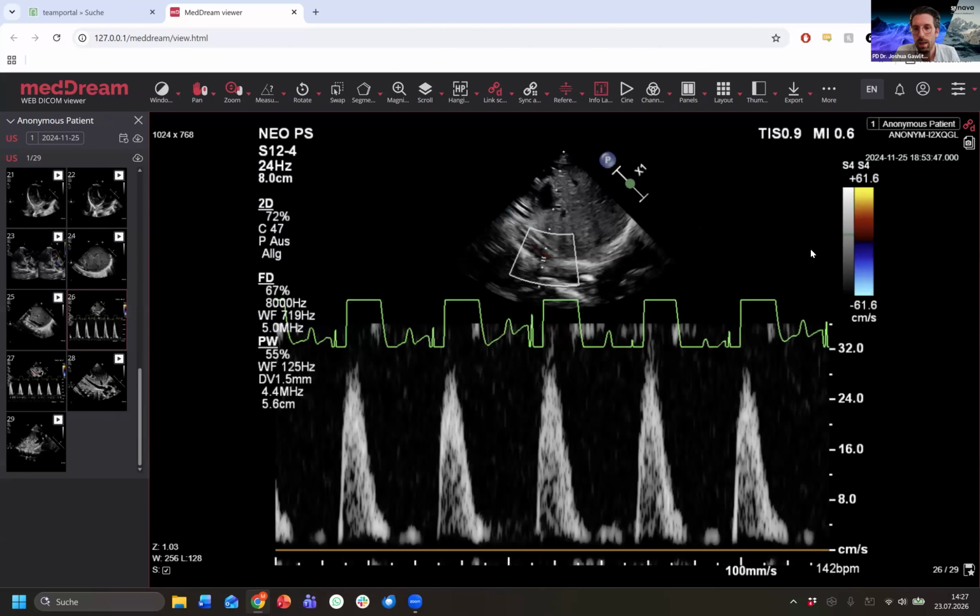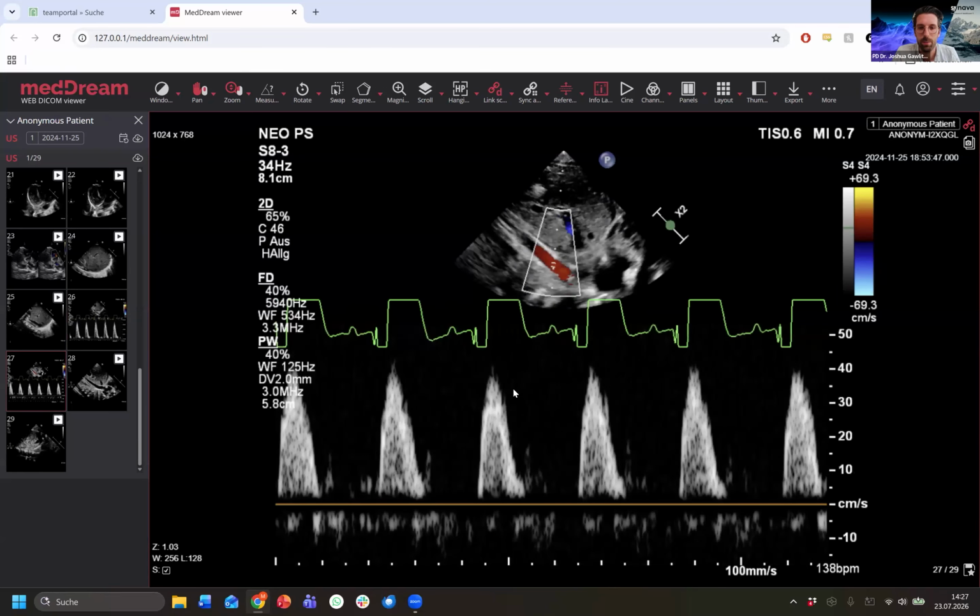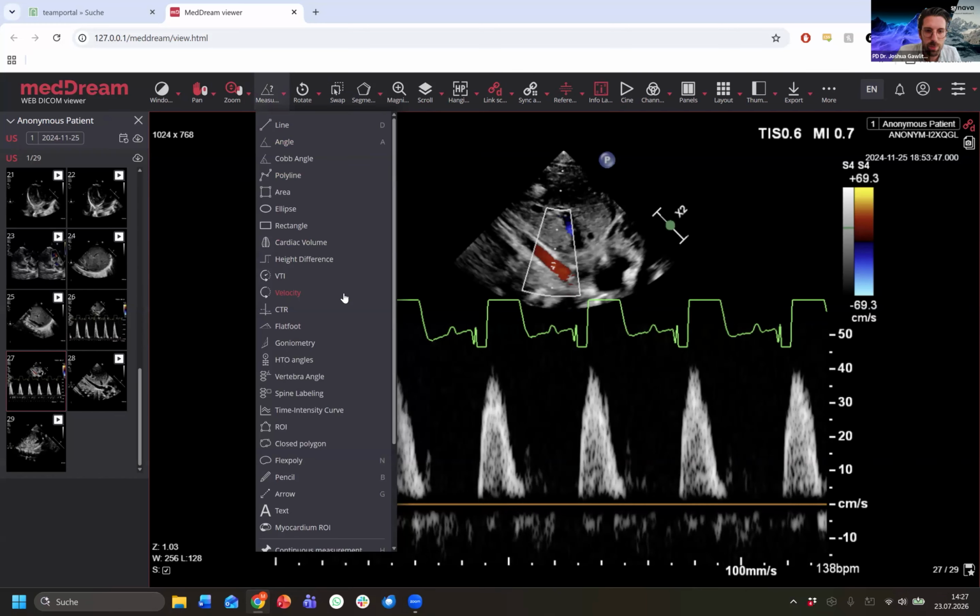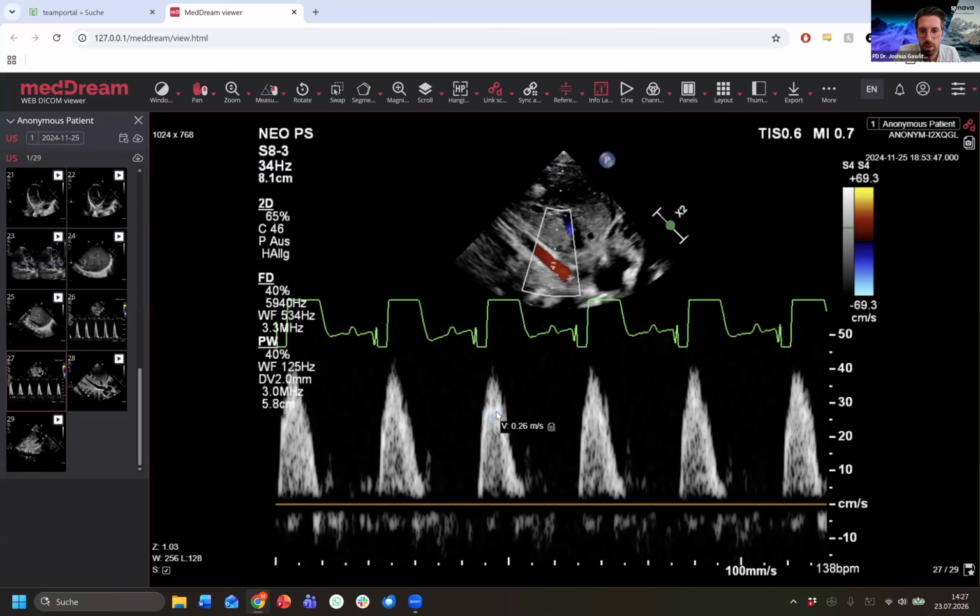duplex sonography, you can see here when you measure, for example, velocity, you have this wild scale, right? Where you can look at different examples where you can measure it. But now when you have this velocity measurement, you can really put in a ROI and know exactly where your measurement is, right? So you don't need to take out the ruler somewhere and point, maybe we are here at 40 something. No, you can really take the area of interest, point it there, and you know exactly where you are, right? So this is something that is super important.